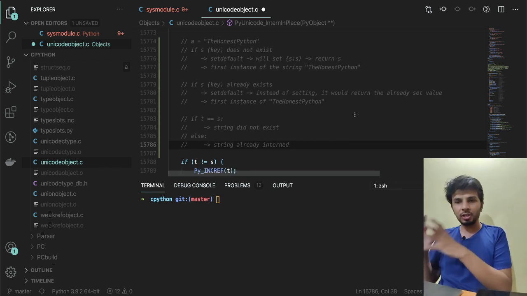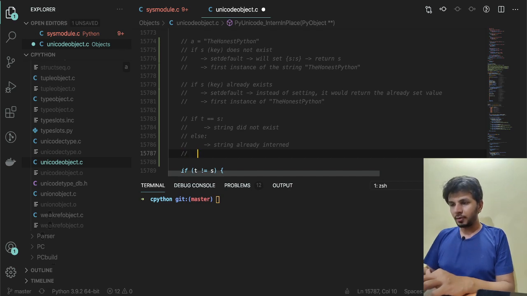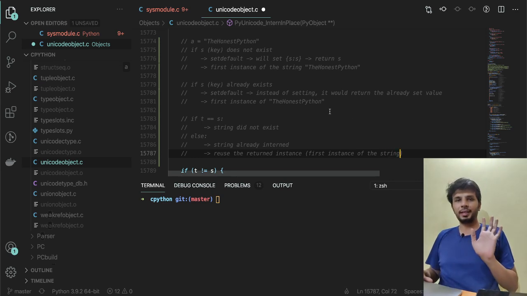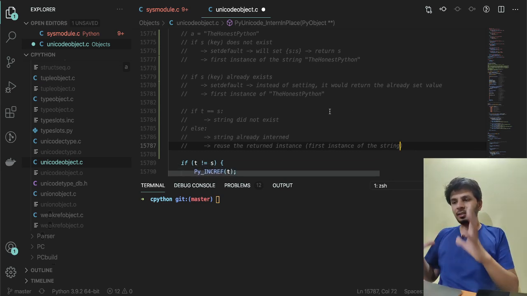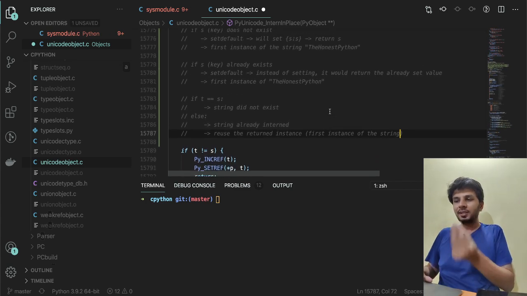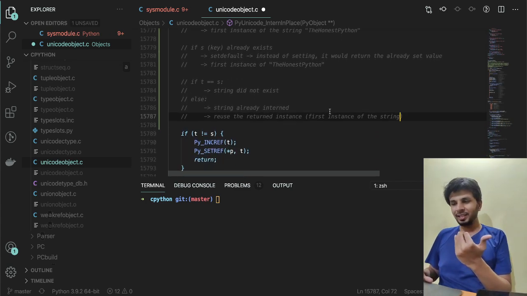So if the string is already interned, then I would want to reuse the returned instance, because the returned instance is the first instance of the string, correct? This is a gold logic. Now this is exactly translated in the code.